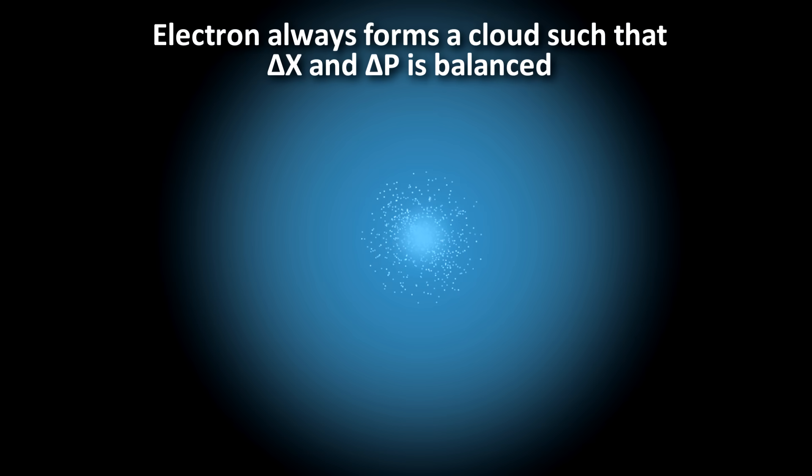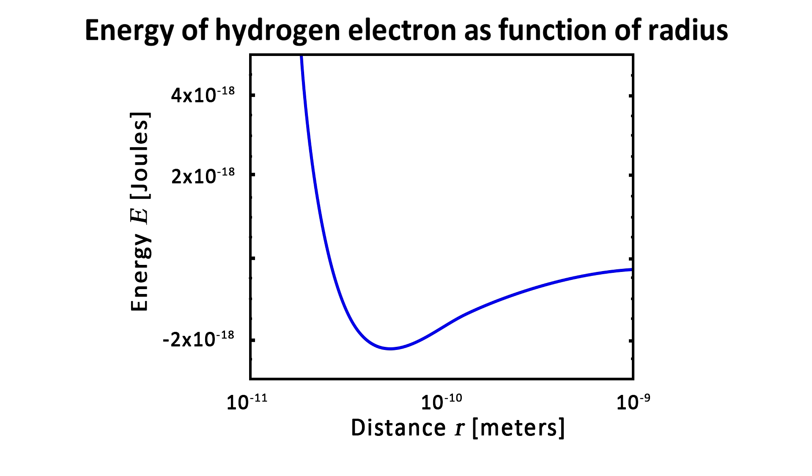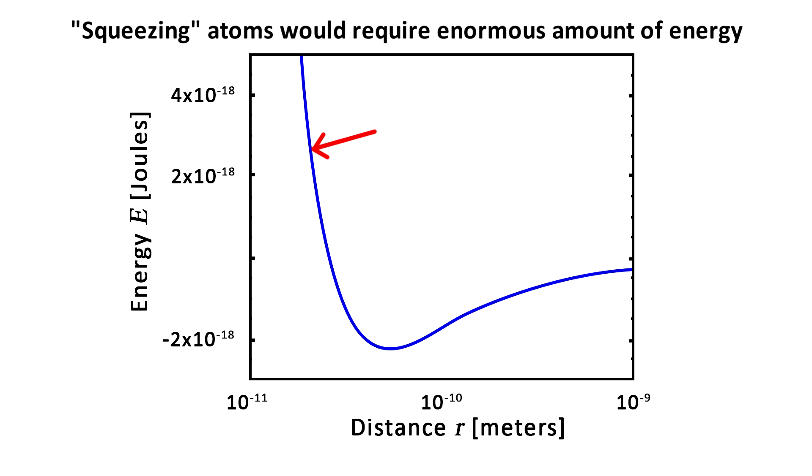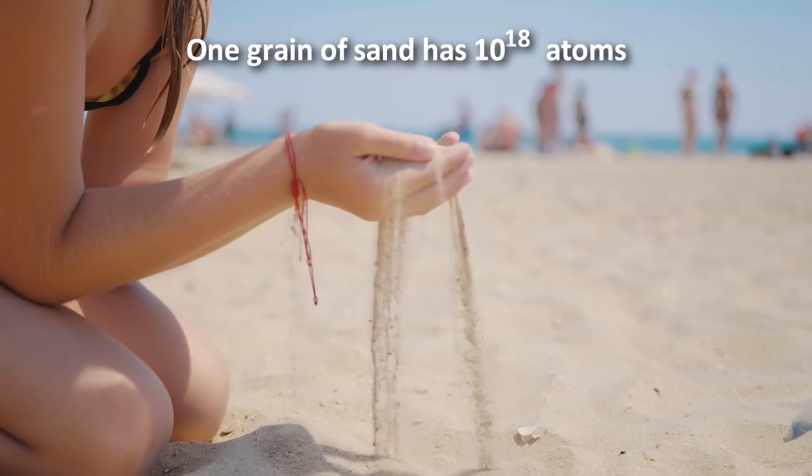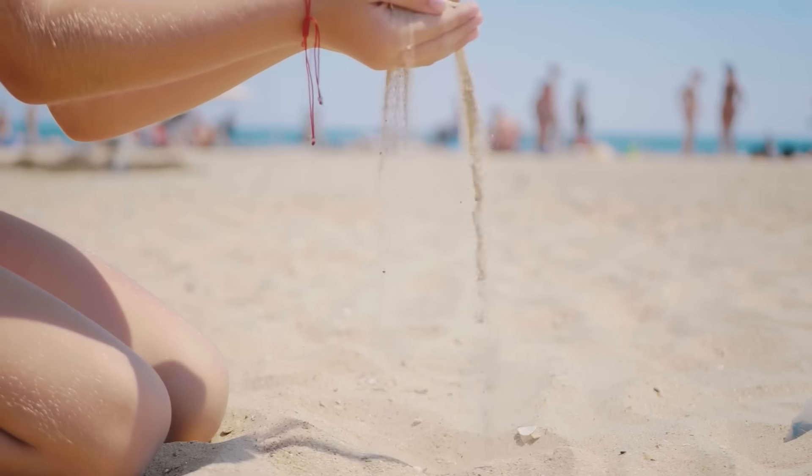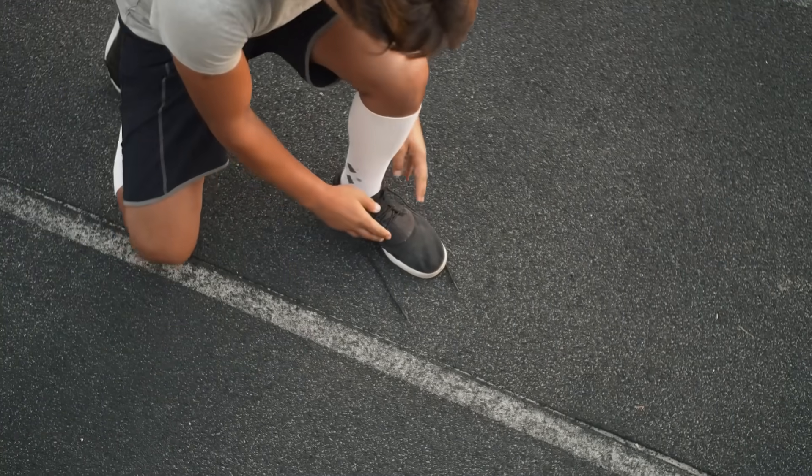What happens is, there will always be a balance between the position and momentum of the electron, such that the uncertainty principle is obeyed. What happens is, the electron forms a cloud around the proton, even if you dropped it. You might say, okay, I get that. But if it's a cloud, why can't I squeeze two atoms together? We have to go to a chart which shows the energy of the electron as a function of distance from the nucleus. The electron prefers to be in the lowest energy state, which is at a distance of 0.529 times 10 to the negative 10 meters from the nucleus. In order to squeeze atoms to a smaller size, we have to increase the energy of the electron. This requires the electron to go to a higher energy state. When you consider that there are quadrillions of atoms in any object that we can see, for example, a grain of sand has about 10 to the 18 atoms, the cumulative amount of energy is humongous. Squeezing two objects together requires energies on the order of a small atomic bomb. And this is the reason we have solid objects that we can hold in our hand without our hand being able to squeeze them to nothing. And why we don't sink when we stand on solid ground.